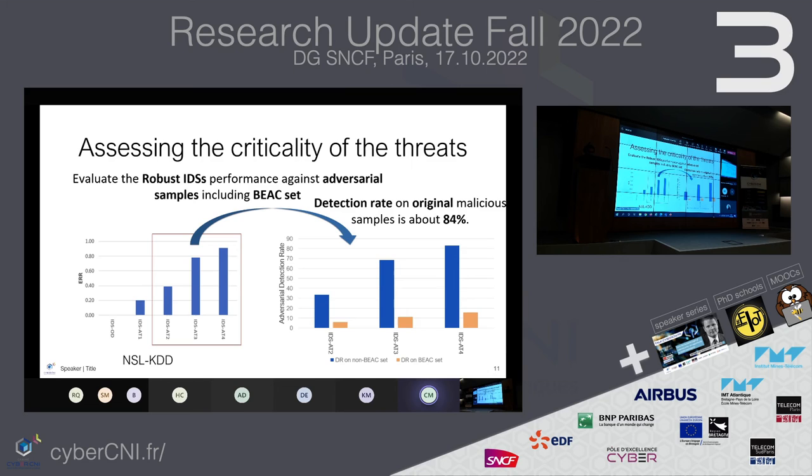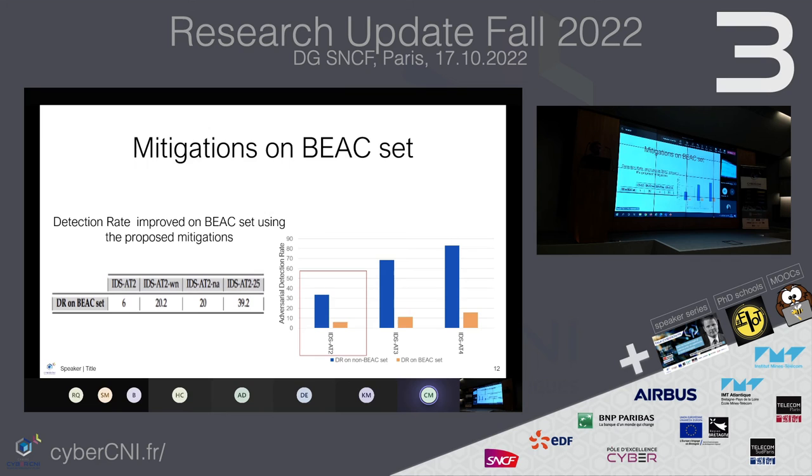The first mitigation we provide is a mitigation on the peak elements. So we test our proposed mitigation against the peak elements, on an IDS with the same size as A2. If we remove the confusion normal samples or relabel these confusion normal samples as attacks, we can see that we have an improvement from 6% to about 20% in detecting these peak elements. But if we use the third mitigation, which is the oversampling technique, we can see that the improvement is from 20% to about 39%. So it's about two times better when you use the oversampling technique.